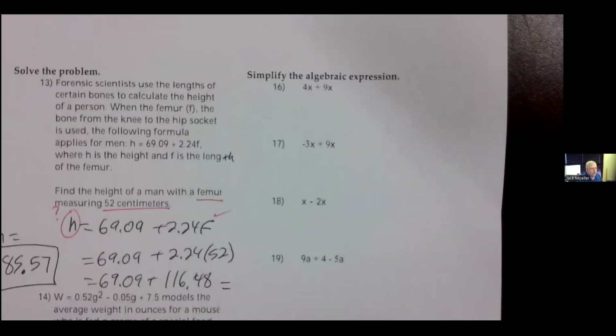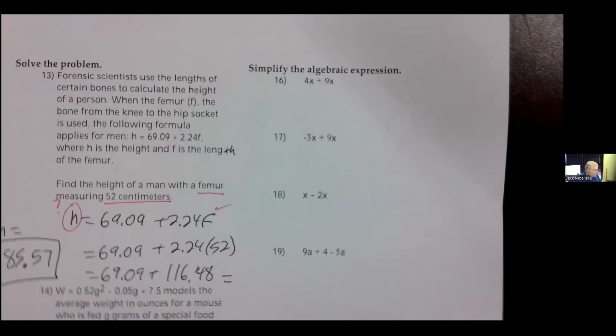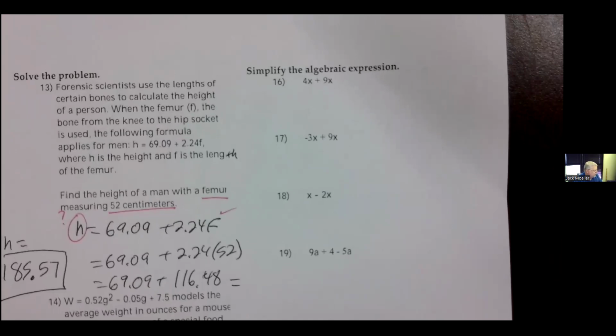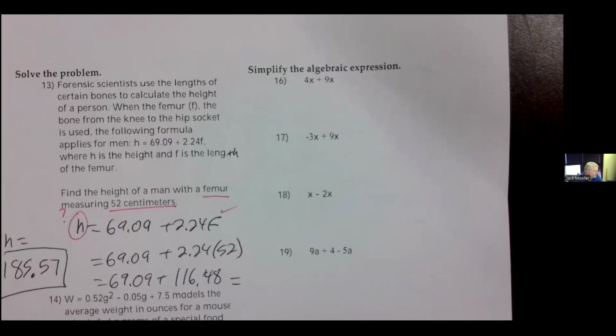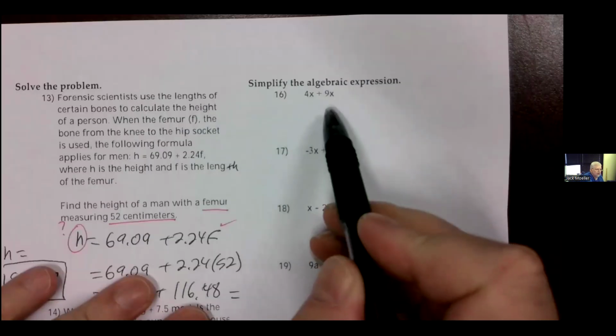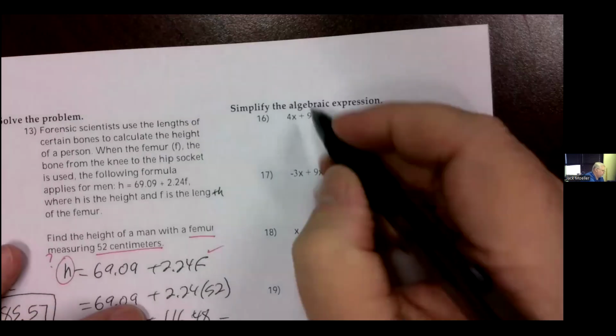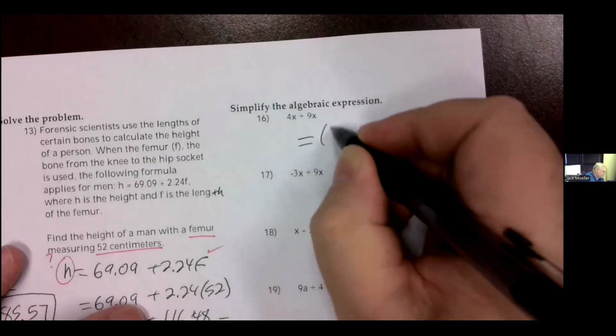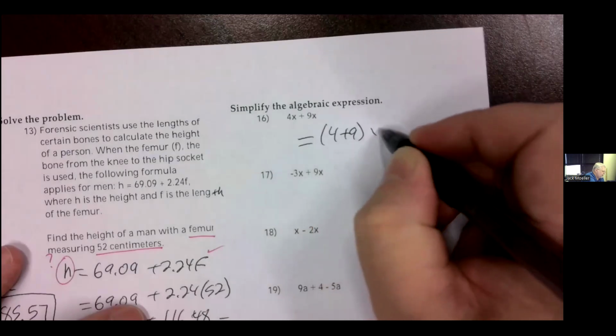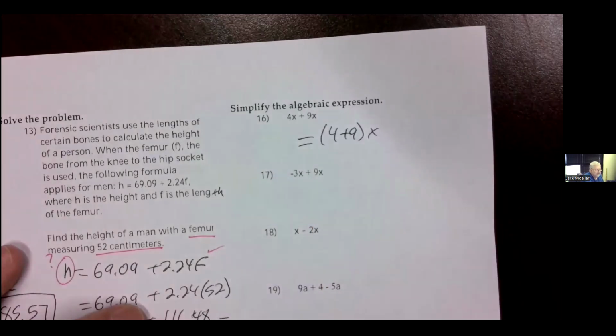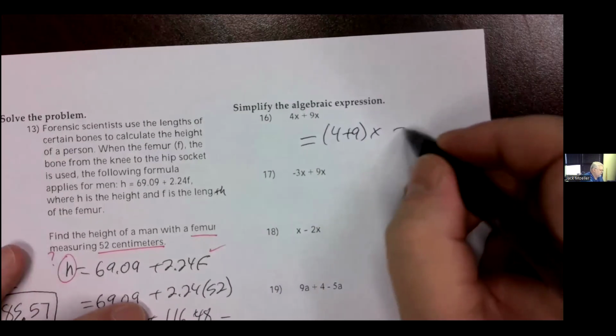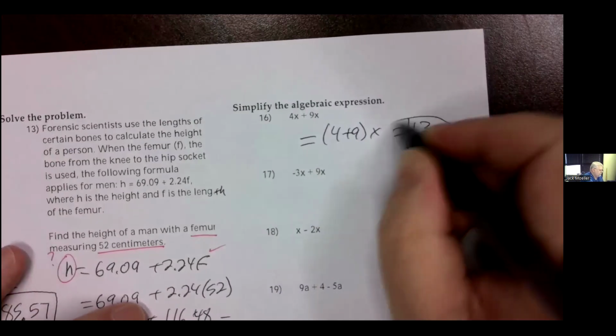So let's start with basics. Let's start with 4x plus 9x. Okay, so how do you add those? Well, when you're adding or subtracting, you're basically counting. So when I see 4x plus 9x, to me that says, how many x's do I have? Well, I have 4 here and I have 9 here. So the way that we add this is you're basically taking the coefficients and adding the coefficients. The x is going to stay x. So that's going to give us 13x.